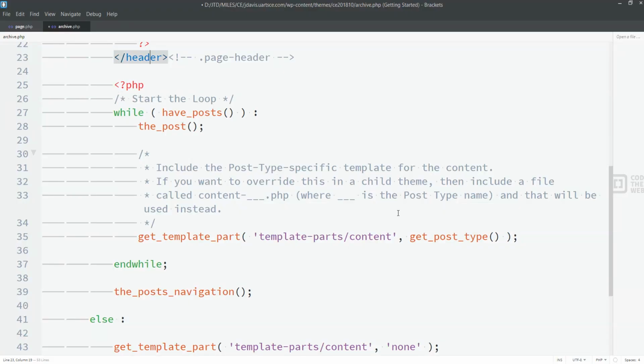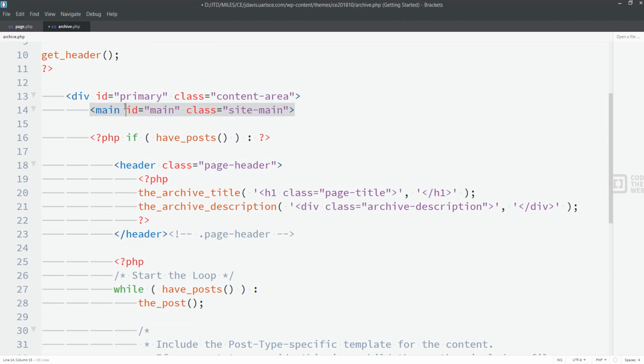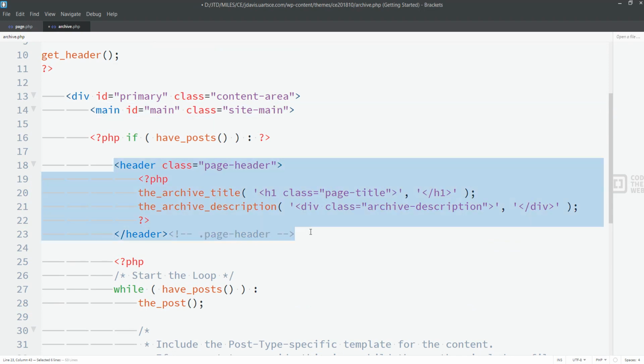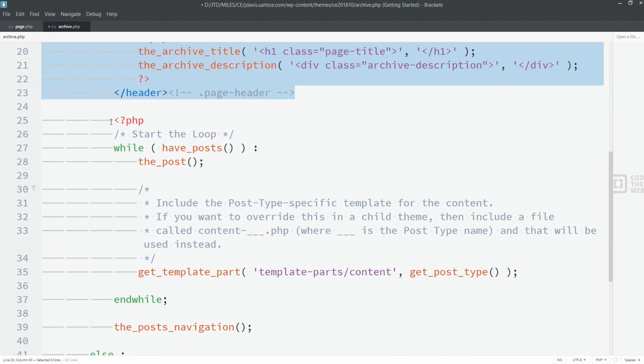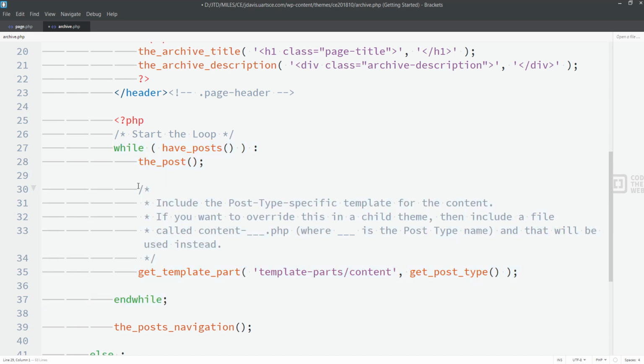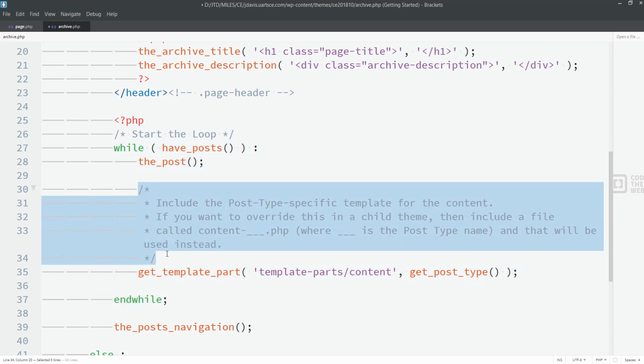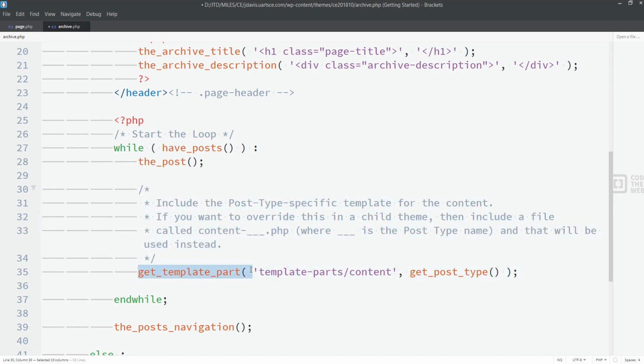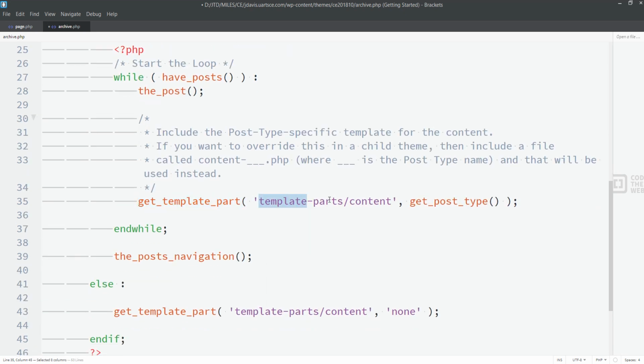If we take a look at the archive.php, inside the main, we have the header, and we have a while loop. This while loop is what is creating all those different articles. And if you take a look inside this while loop, in addition to a whole bunch of comments here, we have our old friend get template part, and it's referencing template parts slash content.